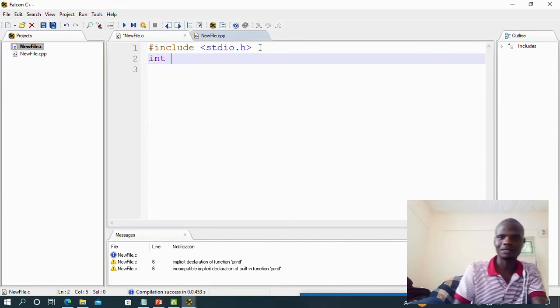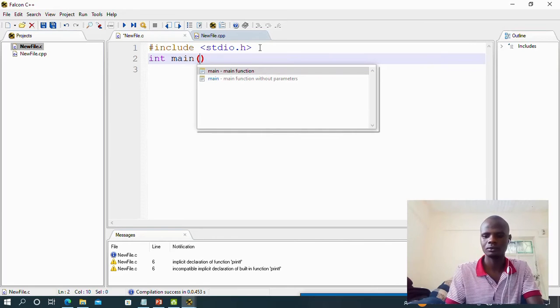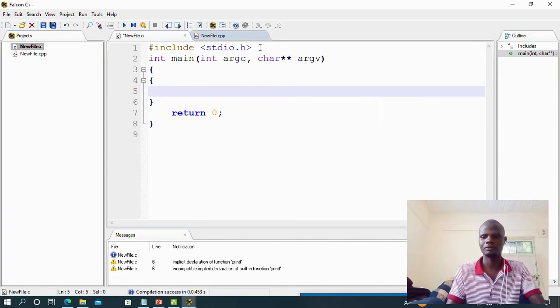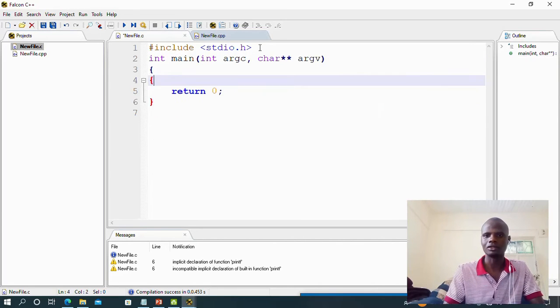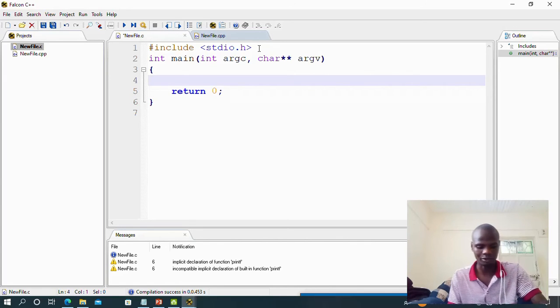Then I'll have an int main, that is the main function. The main function is the beginning of execution of a program.